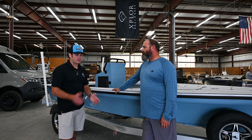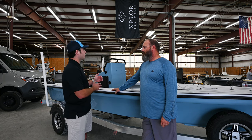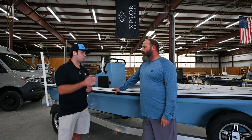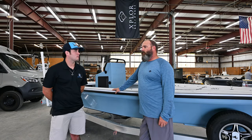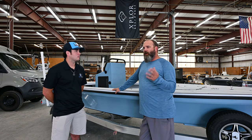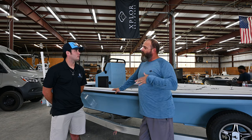Very cool. I know you talked about the Delta Boatworks, but is Xplor Boatworks going to be adding any more models like the bay boat here, the Andros? What's the plan for Xplor Boatworks going forward? Bigger boats as well? Yeah, it'll be bigger boats. We're looking at starting to work on some of that stuff this fall. We've been touring around, and we didn't know how big we wanted to go on that.